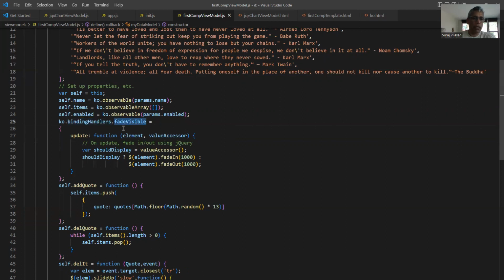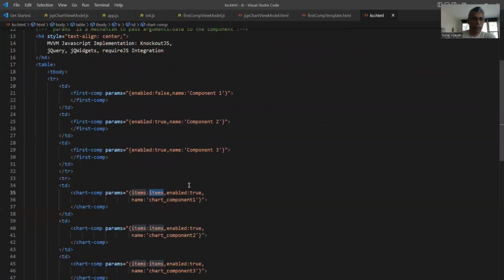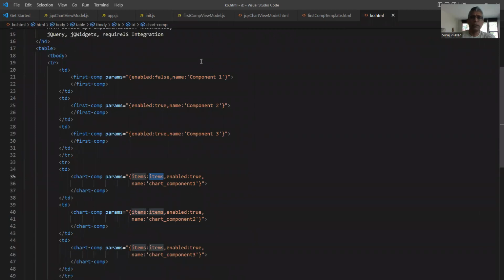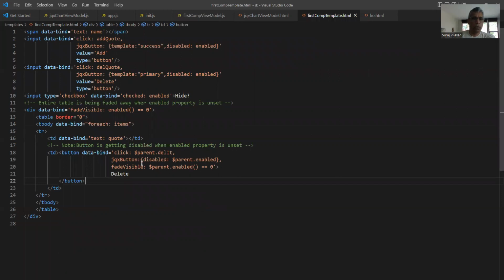There I'm calling it fadeVisible. So fadeVisible is nothing but what is being defined here. Sorry, it is defined here, right? So this is a custom binding.